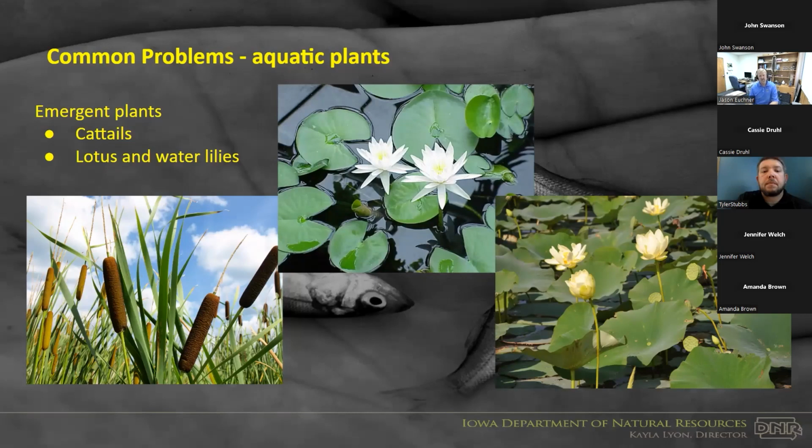And lotus and water lilies, I hope none of you are dealing with lotus in a small pond because they produce a lot of seed. They're incredibly hardy and they cause a lot of problems. If you have a lotus in your pond, it's a leaf that either floats on the surface or rises above the surface on the stem. It's the one on the far right here in the picture. It's a complete circle leaf. There's no split in the leaf. And for size reference, you could wrap it around your head and make a hat out of it. A 5-gallon pail would fit on it.